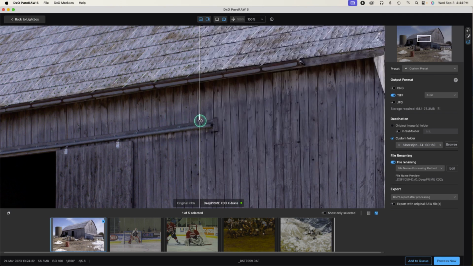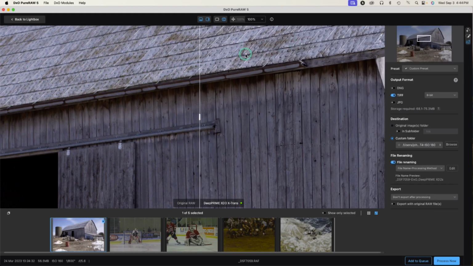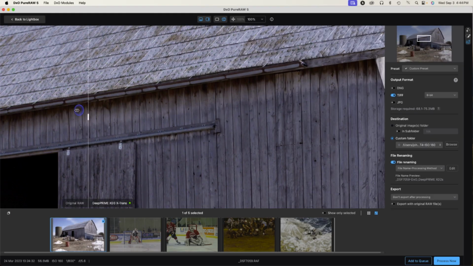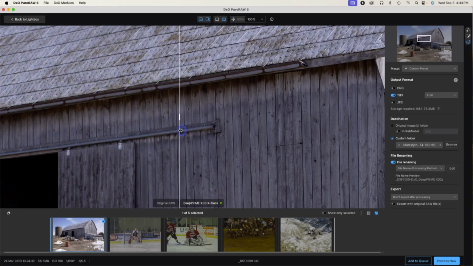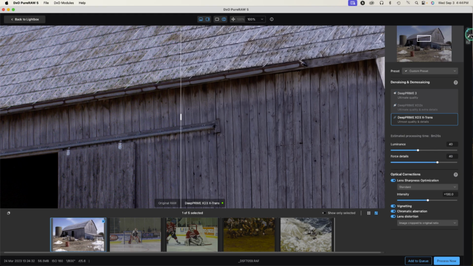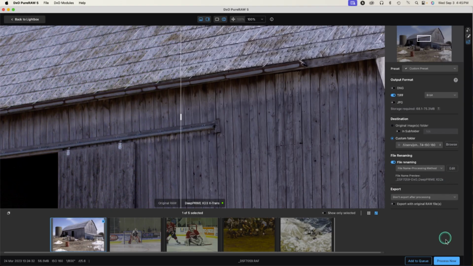Oh my goodness gracious. Look at this. This is absolutely stunning. Wow. Fujifilm users of the X-T series, except for the X-T5, are going to just absolutely love this. Wow. Come back here for a second. Yeah, this is absolutely stunning. I'm going to process this because I love it.